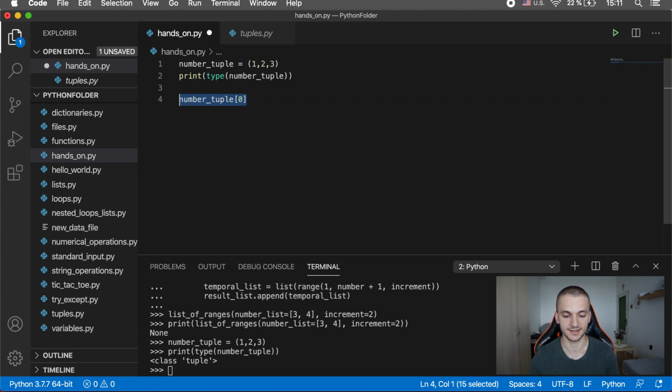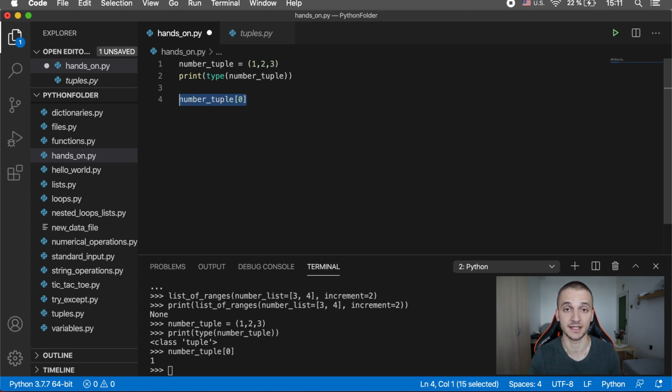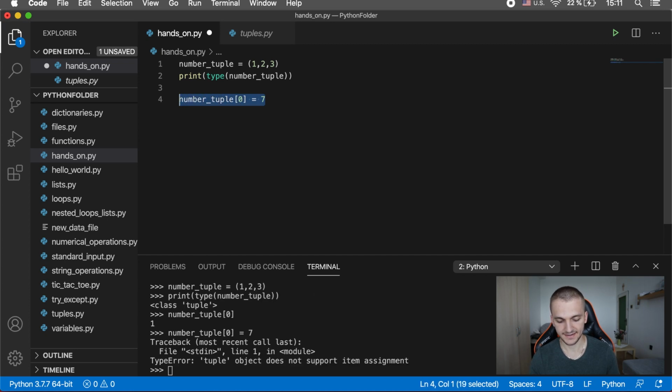The syntax for accessing the elements is exactly the same as in the case of lists, but you cannot set this to, let's say, 7. If I run this, I get a type error: tuple object does not support item assignment. This can be crucial in some situations, which we will cover in future videos. But right now, you have to keep in mind that tuples are immutable.